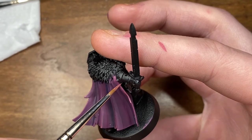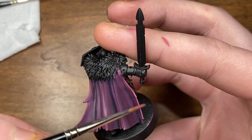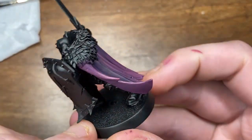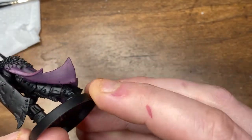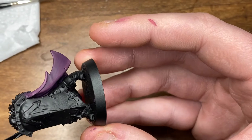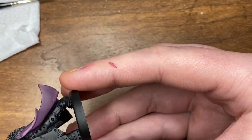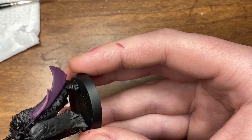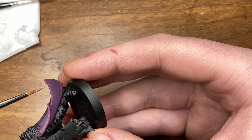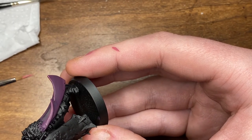And now that I'm really happy with how the entirety of the cloak is looking, I wanted to just go back to pink horror. It's just straight up pink horror this time, and just really carefully with just a minimal amount of paint on the brush, just going to start picking out just some of the edges along the cloak. And use this highlight quite sparingly, as I mentioned earlier. The vibrancy has already been provided by the Naggaroth Knight and Screamer Pink, and the little hints of pink horror added throughout the duration of this.